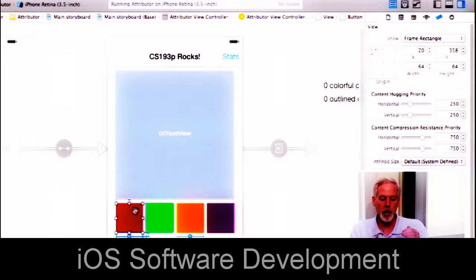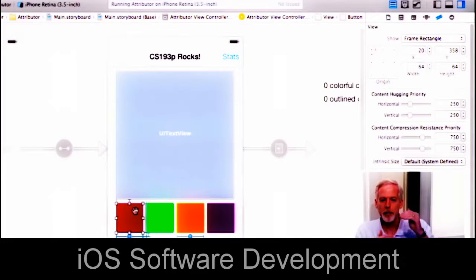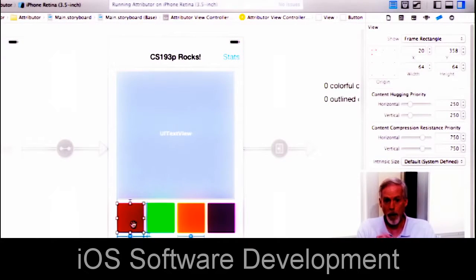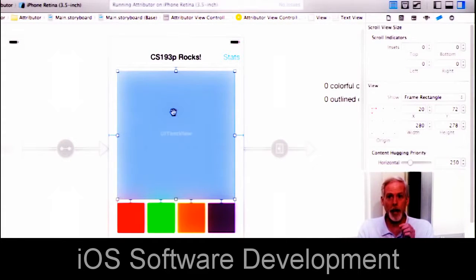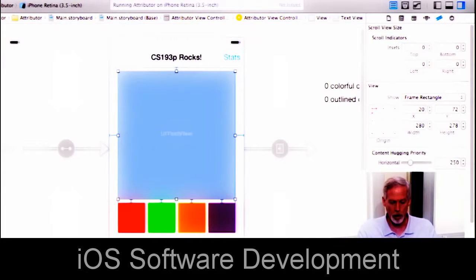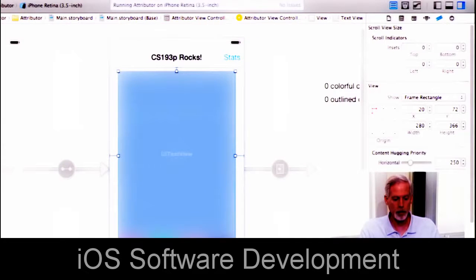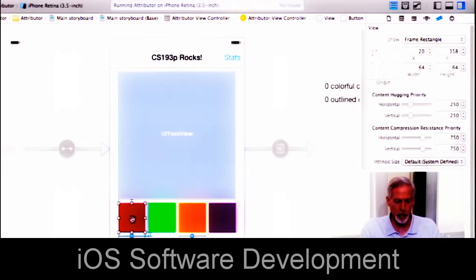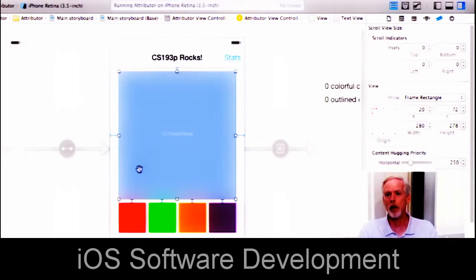If I wanted the text view to have most of the space and this one some of it, and I want it to be a minimum size, I could set the size here to be greater than or equal to some particular size. And I could use the content hugging priority and compression priority between these two to make sure that whichever one I wanted gets the extra space when it gets taller, like this. I could make that be defined. But by fixing this one, I'm guaranteeing this one gets all the extra space.